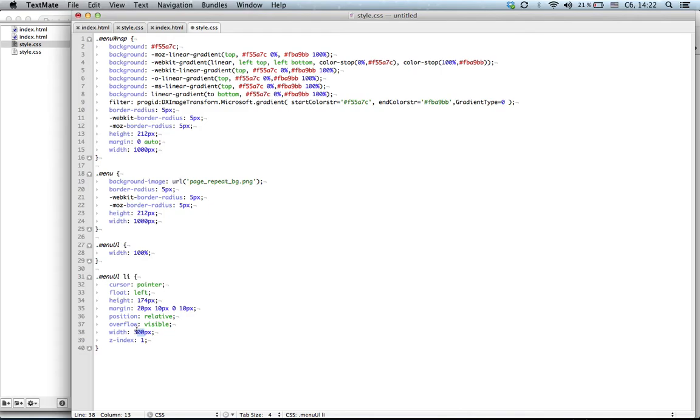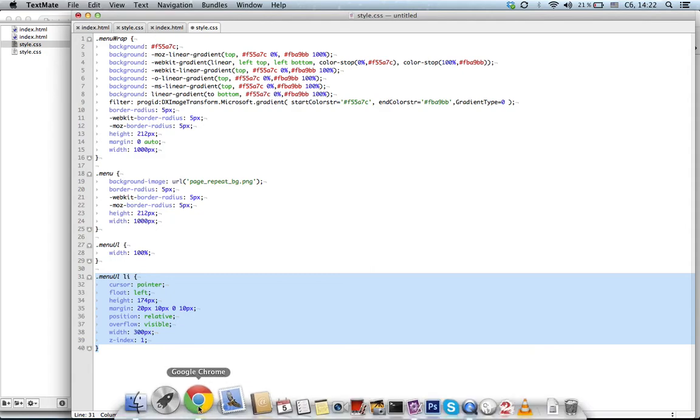We need overflow visible because our image's width is more than 300 pixels, and z-index 1 because position relative. I could not use it, but I wrote it.